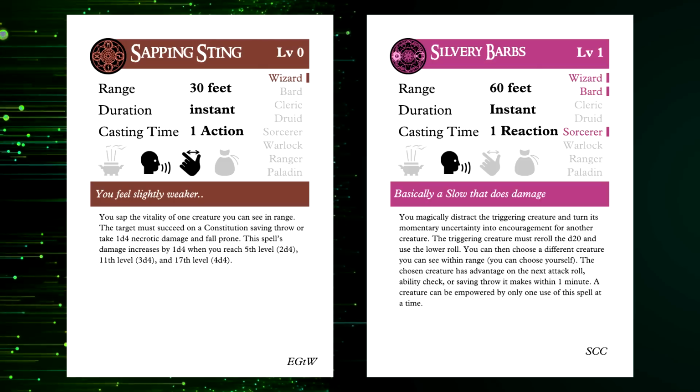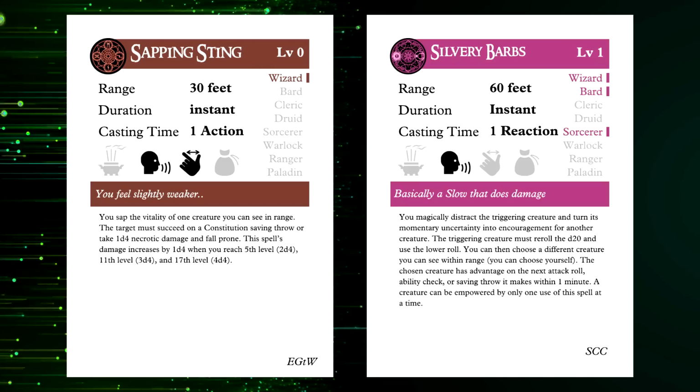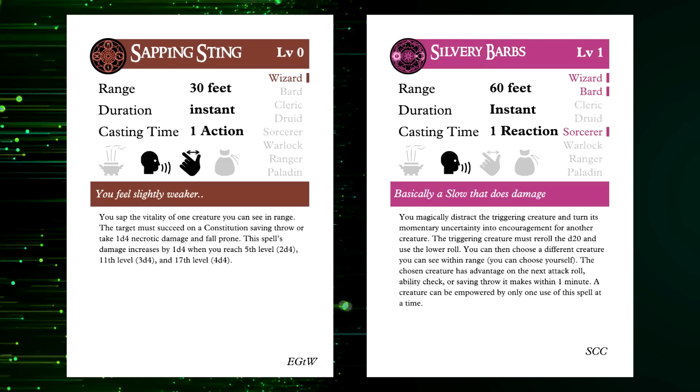Silvery Barbs also exists, which is a first level spell that forces a creature to reroll an attack roll, ability check, or saving throw, and then take the lowest roll while also providing you or an ally with advantage on their next attack roll, ability check, or saving throw yourself.